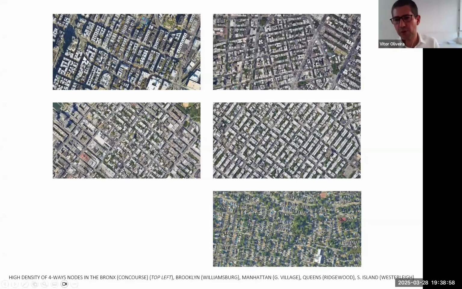Or when we look at the fourth and the fifth images, we see that again we have similar levels of connectivity, but in one case we have an urban landscape that is mainly made of street blocks that have a peripheral occupation of buildings, while in the fifth image we have a landscape that is made of buildings that step back from the street. So it's mainly small buildings in the middle of plots.